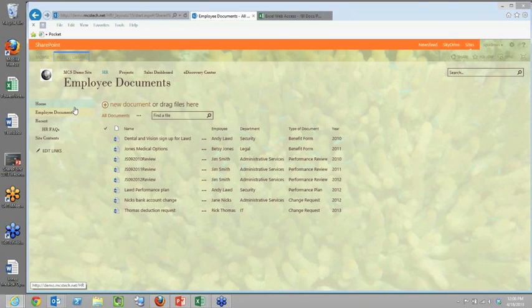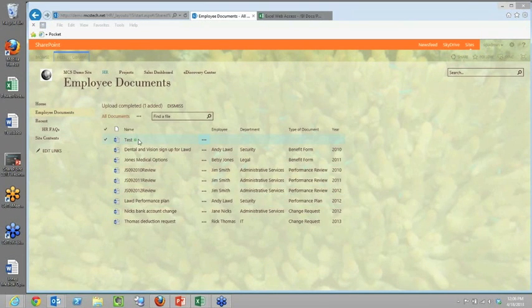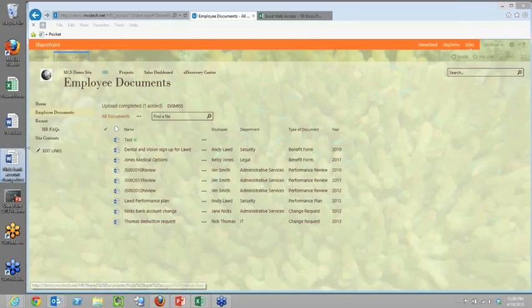For example, if I want to take this document, I have a document here on my desktop and I want to put it into my document library, I'm going to click and drag it, and you'll notice that it immediately pops up a drop here box. So I just let it go, and now notice that that document is right there in my library. Super simple. Same as if I want to take it outside of SharePoint and put a copy on my desktop. It will not move it from the library, it just creates a copy. So I'm going to click on this document, drag it to my desktop, let it go, and there it is. It's still here in my library, but it's on my desktop.